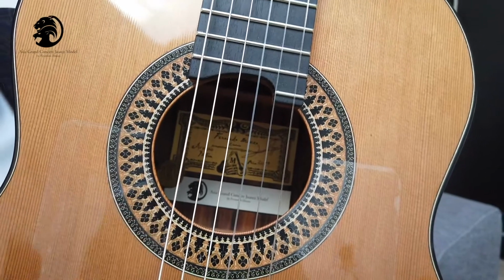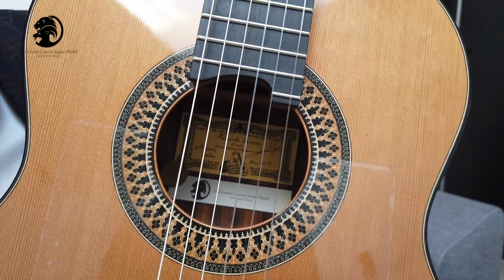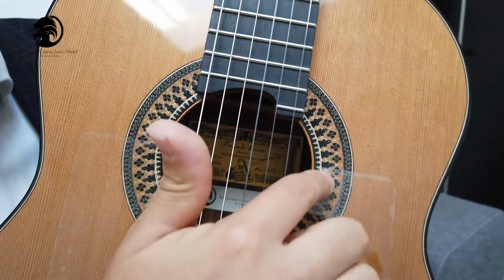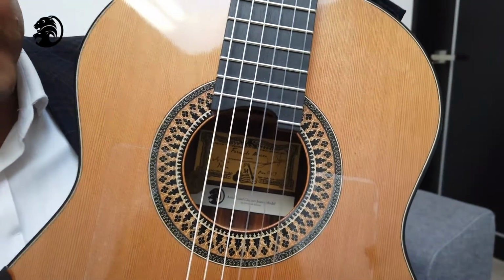This part is only a protection you can remove. It's for protecting my guitar. But you can see the fantastic artisan masterpiece of this guitar.